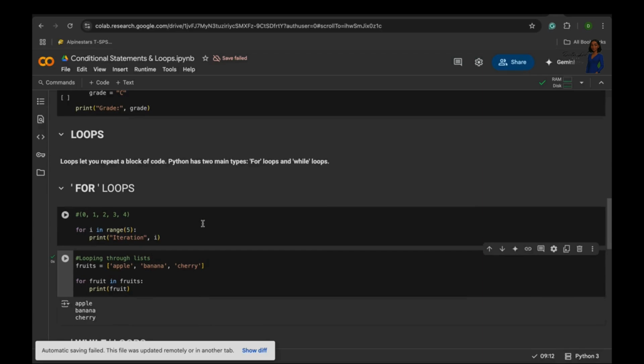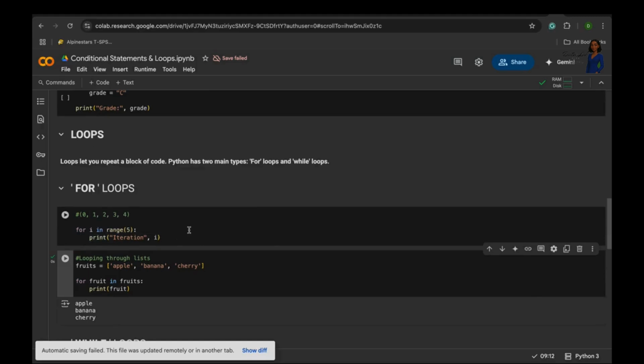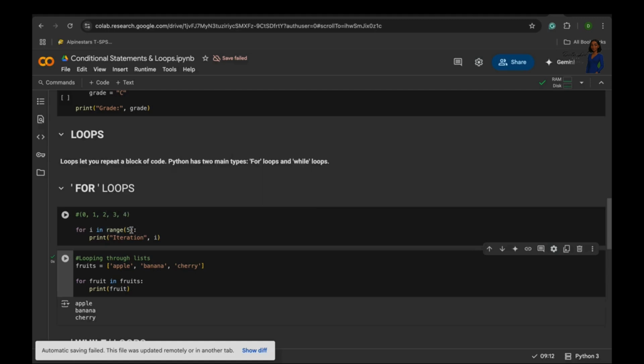For i, which is now the new name for our elements, in range of 5, we want to print iteration and the element. In this case, we've got a new command here, a method range, with the value of 5.